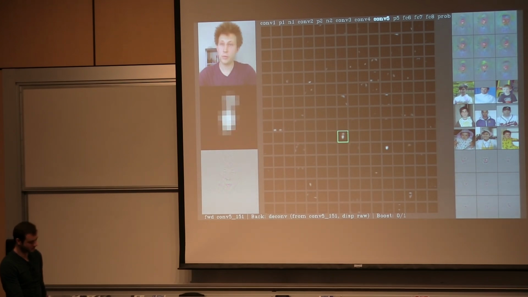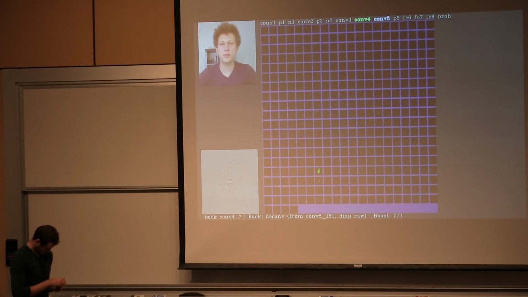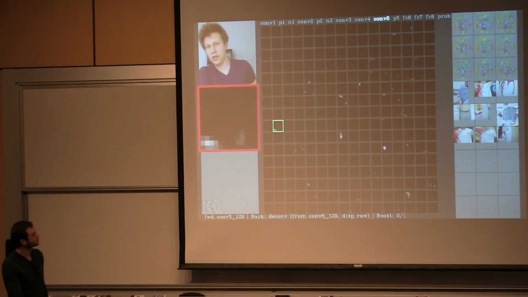Using backprop or deconv, we can see that this unit depends most strongly on a couple units in the previous layer conv4, and on about a dozen or so in conv3. Now let's look at another neuron on this layer. So what's this unit doing? From the top 9 images, we might conclude that it fires for different types of clothing. But examining the synthetic images shows that it may be detecting not clothing per se, but wrinkles. In the live plot, we can see that it's activated by my shirt, and smoothing out half of my shirt causes that half of the activations to decrease.